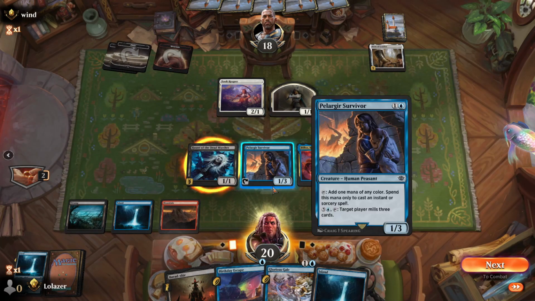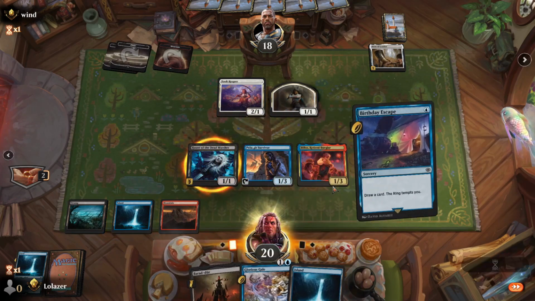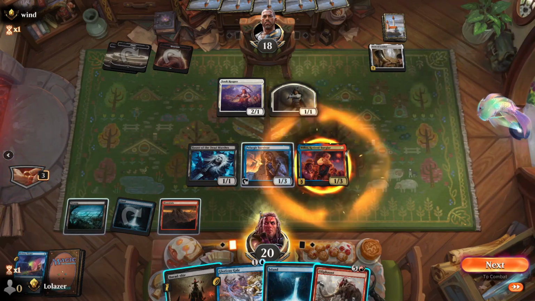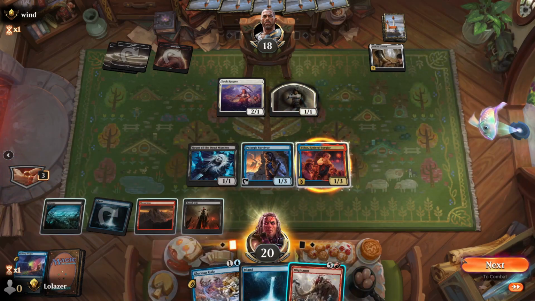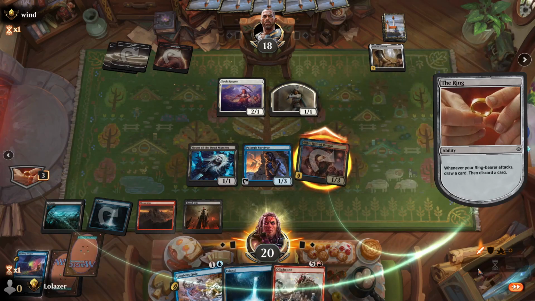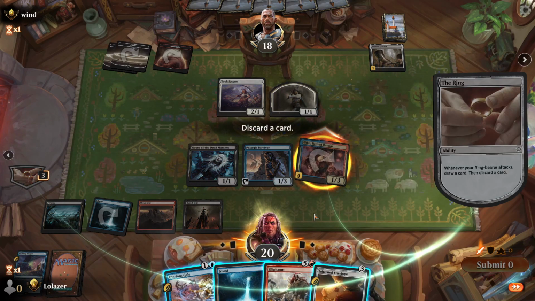Also, if they do manage to kill Bilbo, we will get to the last level of the ring, which is useful. But now, opponent's actually gone and Horn of Gondored us. So we're actually in a little bit of trouble here. I'm going to have to get in here with Bilbo. I think we just pitch the island.